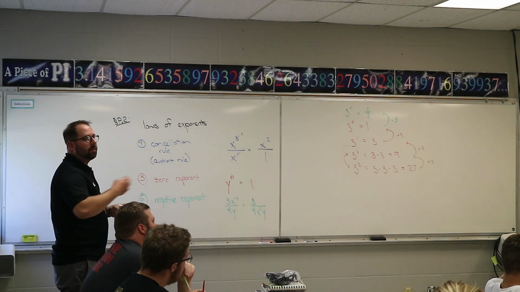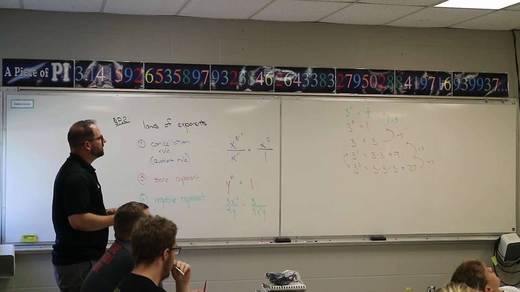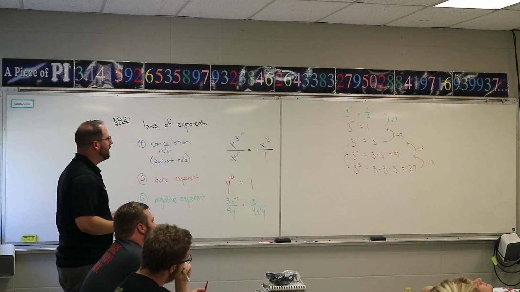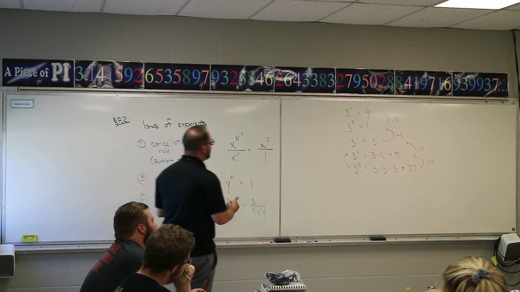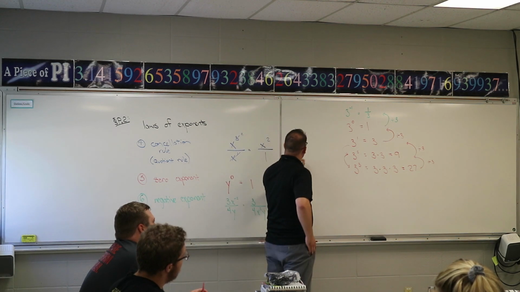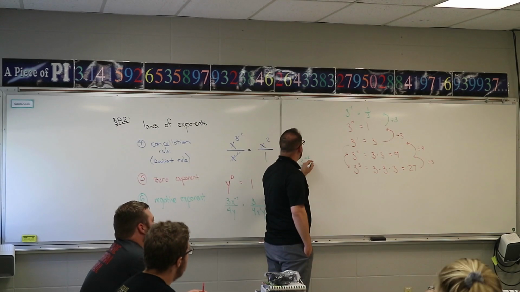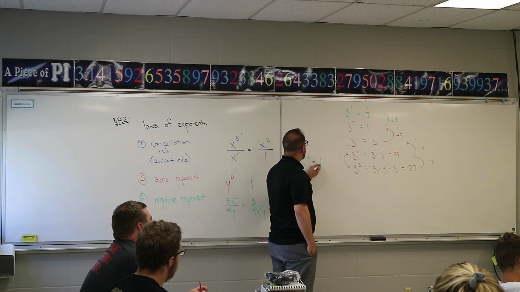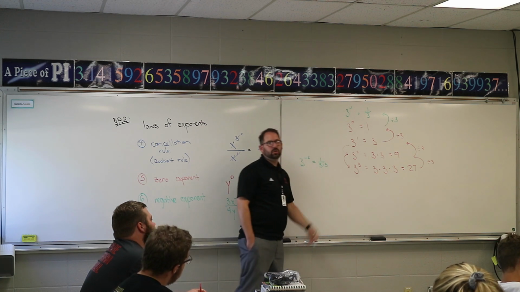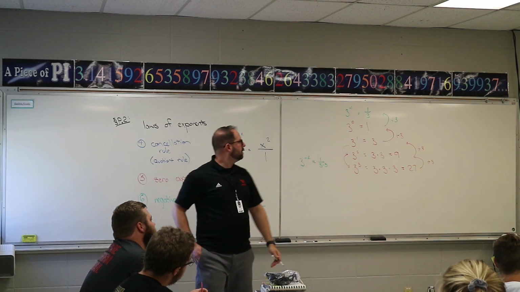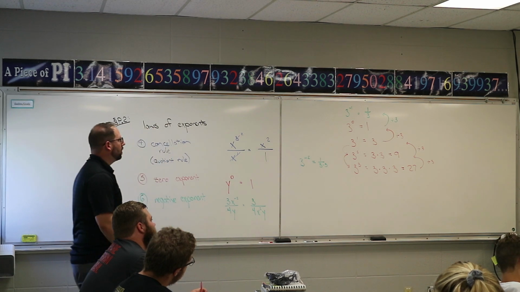So it looks like it dropped down to the bottom of the fraction because it's being divided by that base one more time. If I had 3 to the negative second, well, it would be that answer a little bit ago with another 3 on the bottom because you have to divide by the base again. That's why it's a 9 on the bottom, 1 over 3 to the second.